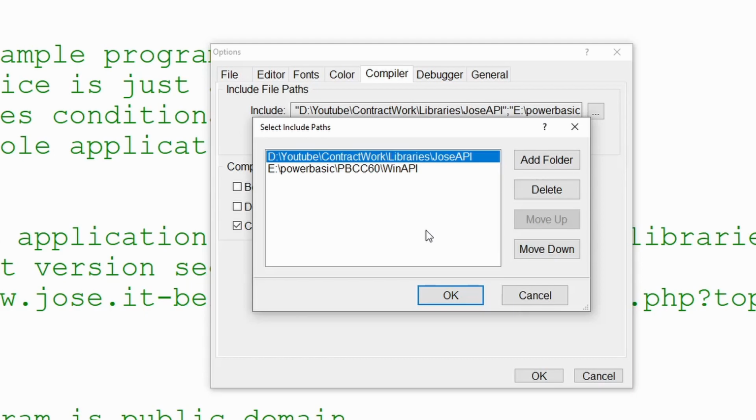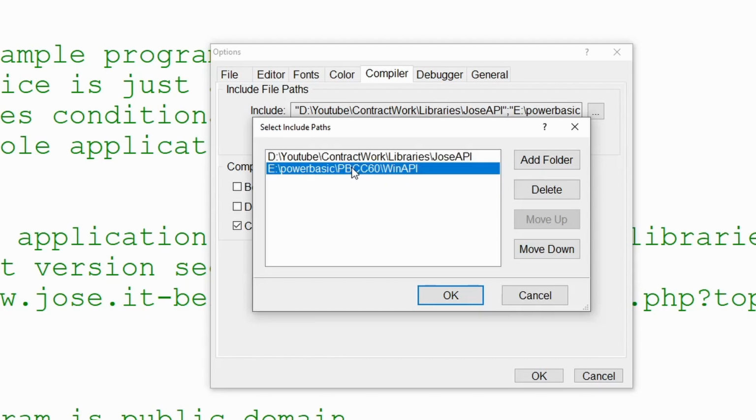When your application compiles, you may well have a number of include files specified in your source code. If you've specified a path in your .bas file, then the compiler will attempt to compile it from there. If you have not specified a path, say for example the Windows API include files, it will look in the folder you're currently in first, and then it will look in here. So it would look in this folder here first, and then if it doesn't find the API include file, it will look in the folder below.